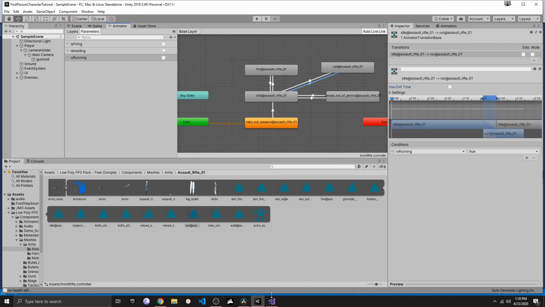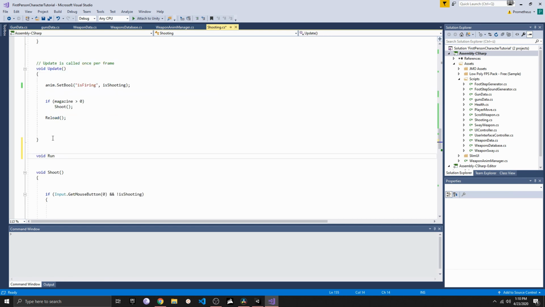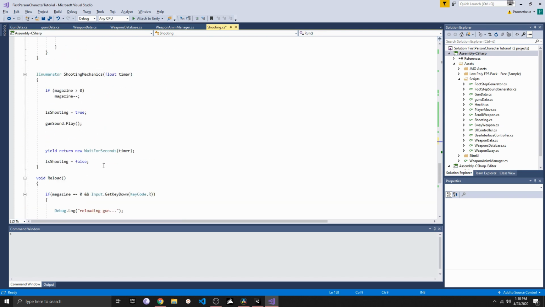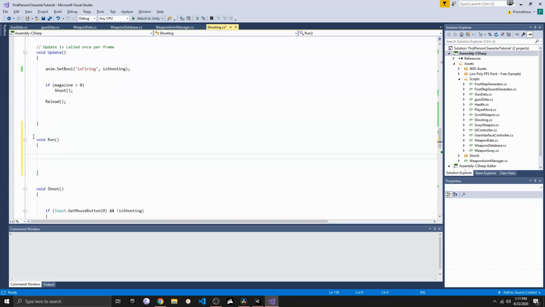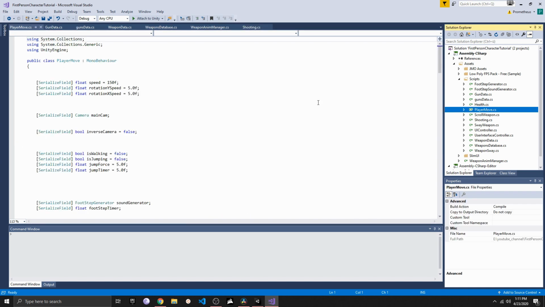And then we need to adjust our code, because right now we cannot run. So I would just create a new function here. We'll say run, and then where is our moving function? Well, I guess we have to remove that here. Instead of adding that to your shooting script, of course, we need to go to our player move script.